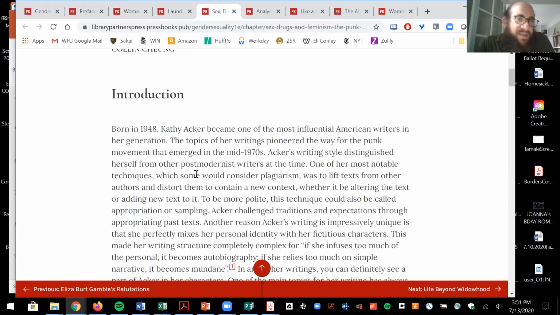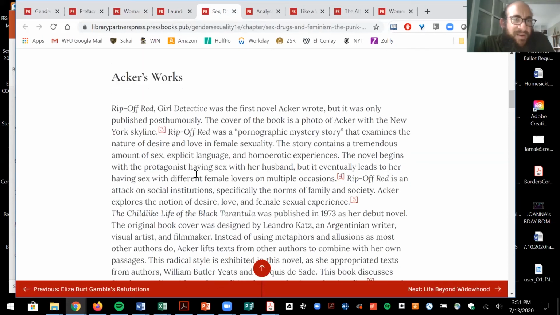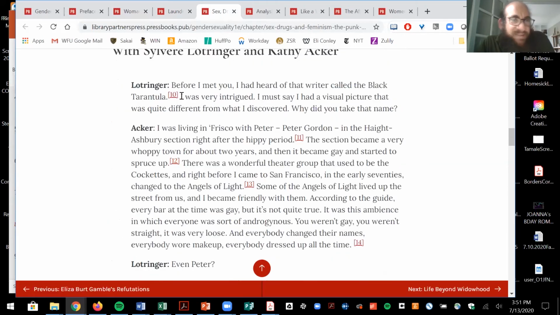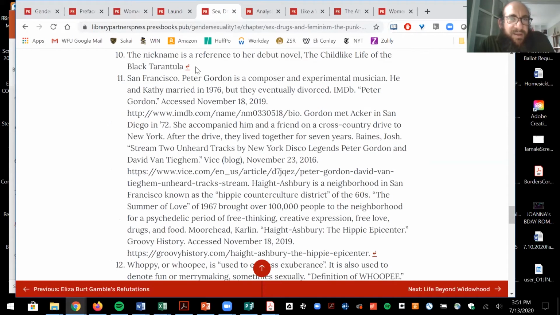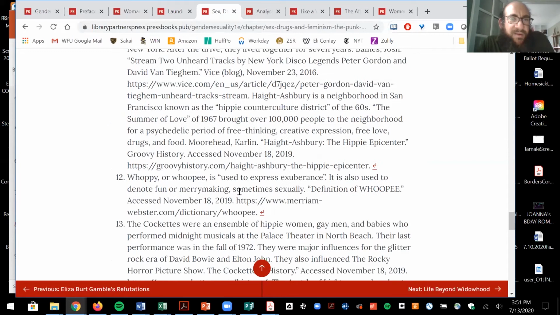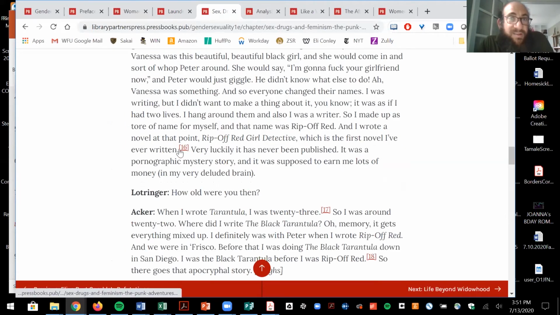Other students, like students working with Kathy Acker, did much more intense annotations, which was something I was hoping they would do, just constantly explaining what's going on with each of these, references that are happening within the source itself. Other students, so we did a bunch of work with advertisements. That was in part because we were trying to work with this.